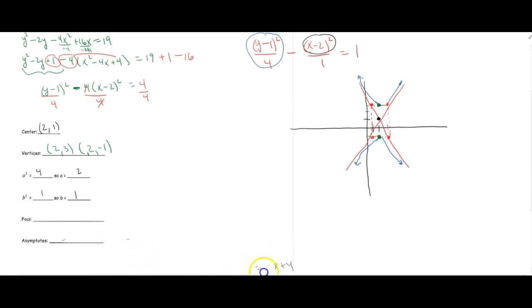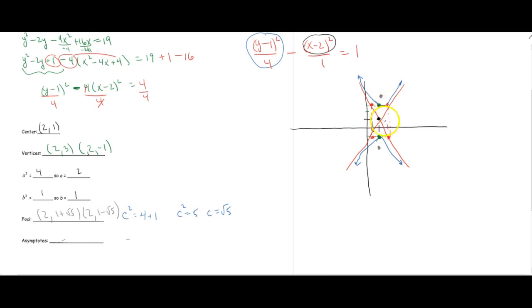Okay? Now, our foci. What we're going to do is find the value of c. So c squared is equal to a squared plus b squared, which is 5, so c is root 5. Now what you have to understand is my foci are going to land somewhere over in here, like there and there. But how do we find those values? Well, both of these are going to have the same x value, so that's going to be 2 comma something, and this one is 2 comma something. Remember, c is the distance from the center to the foci. So what are we going to do to a y value of 1 to get to that foci? We're going to add, so it's going to be 1 plus root 5, and the other one would be 1 minus root 5. And that would give us our foci.